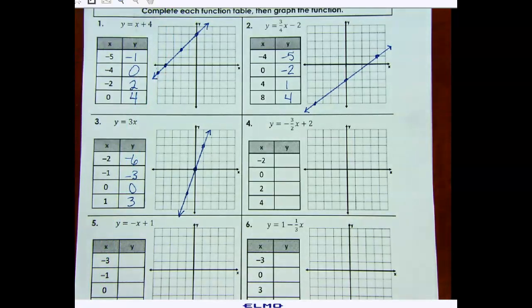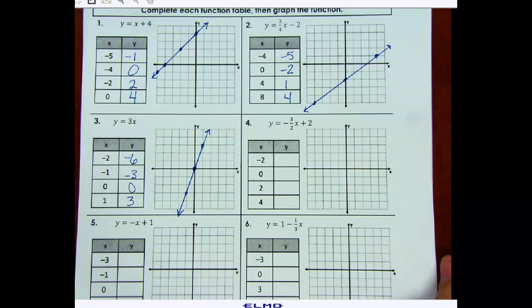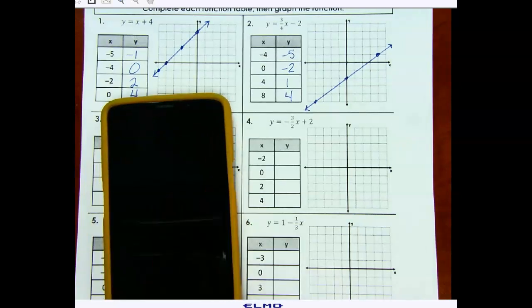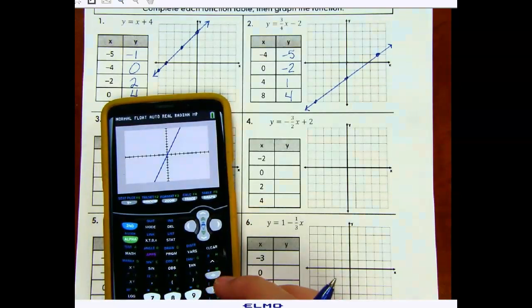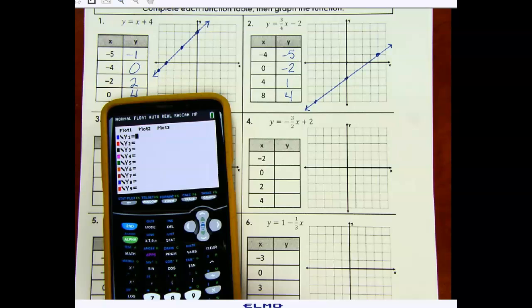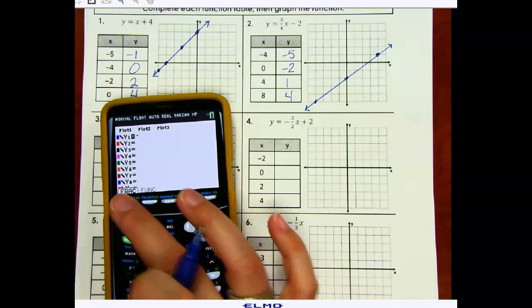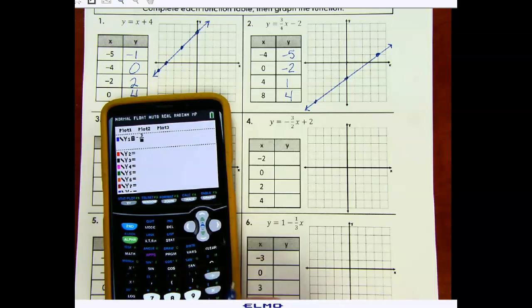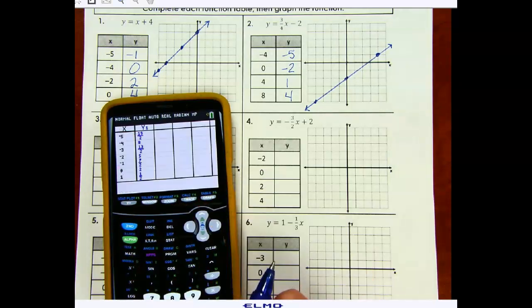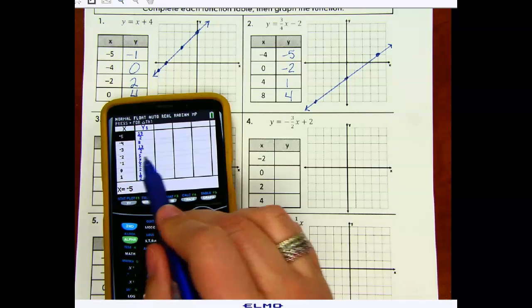Okay, so there's that. So I'm just going to do these other ones kind of quickly to show you how to do it, because you can use your calculator on either your real actual calculator or your calculator on your Chromebook, your TI-84, to do this. So let's go to y equals, clear that out. So I'm going to do negative and then alpha y equals 3 over 2. Then put the x beside of it. Make sure it's not in the fraction, it's beside the fraction. And then plus 2. Then I'm going to push second graph so I can get the table. I need negative 2, which is 5.